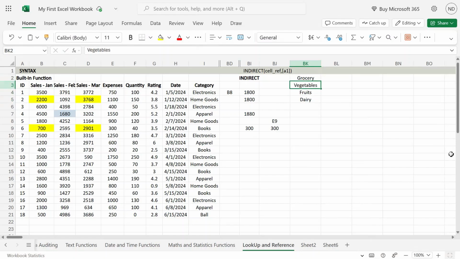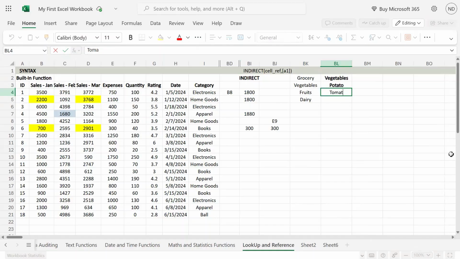Now, in vegetables, again, I have a lot of vegetables. It could be potato, tomato, green veggies. I'm just putting anything that's coming up to my mind.